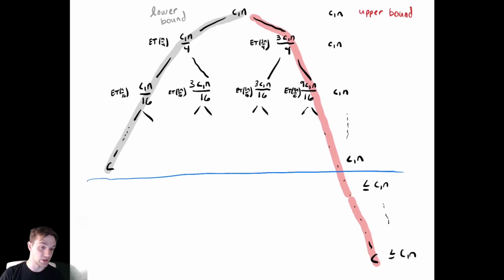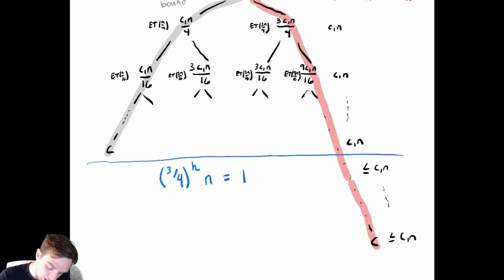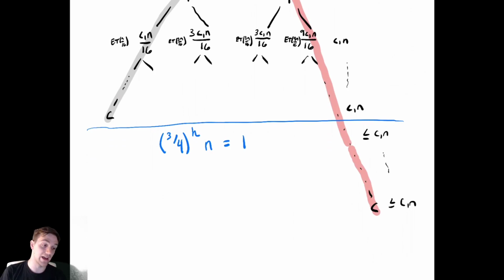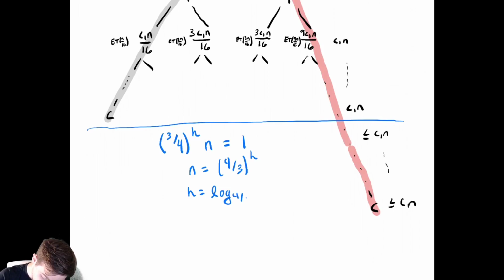We now need to determine the height of the tree. To determine the height of that tree, what we're going to have to do is find out how much the size is shrinking at each level. The size is shrinking by 3/4. So we need to solve to find the height. 3/4 to the h times n, that's the size of the recursive call at the level, is equal to the base case of 1. If you remember, we don't like to have a log base less than 1, so I'm going to multiply by 4/3 to the h and get n equals 4/3 to the h, and then take a log base 4/3 of both sides, and we have h is equal to log base 4/3 of n.